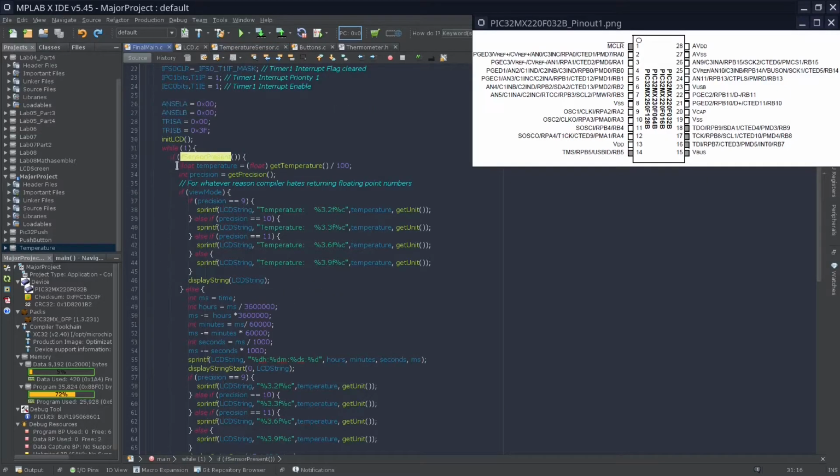What we've done here is I configured it to calculate the temperature with a function. Unfortunately, for whatever reason, either the compiler or something weird in the code doesn't allow me to return a float properly. I'm not sure what it is, but I end up having to do a makeshift version of sending an integer and converting it into a float later.